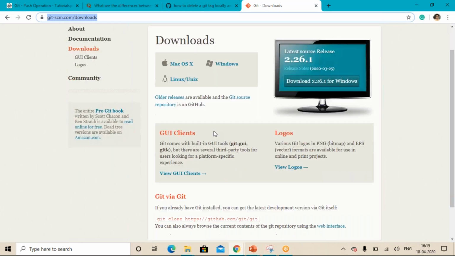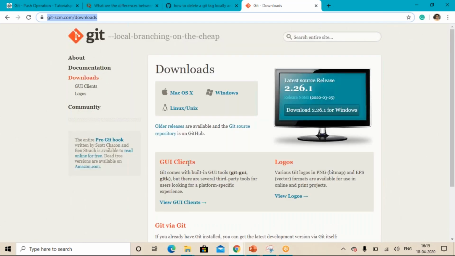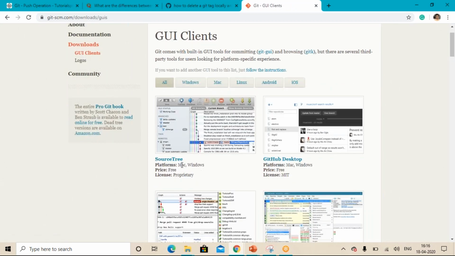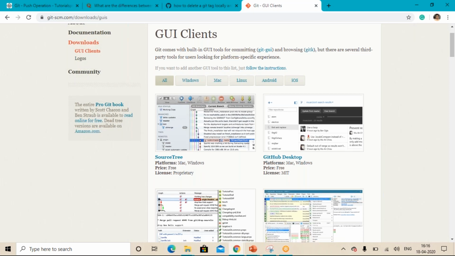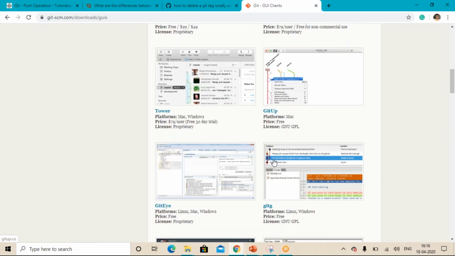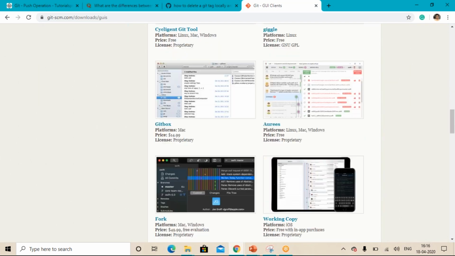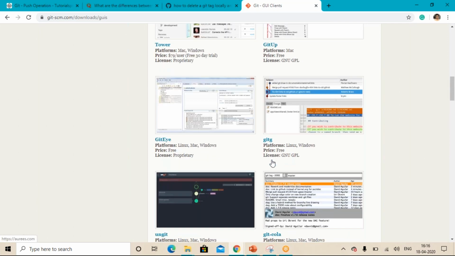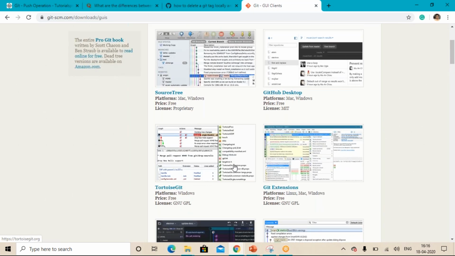Usually people start using this Git GUI, which is available only for some OS. Maybe you see this GUI, right? There are these GUIs which are available only for Mac and Windows. And they ask, is there any tool which is available for all? There are some tools like Git Extensions and SmartGit which are available for all platforms. There are multiple tools, many people have developed them. SourceTree is one which I have seen is quite popular, and there are TortoiseGit and so many others.